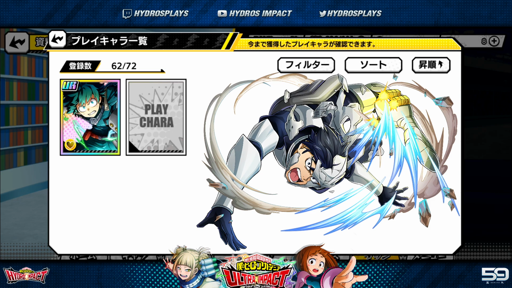To be honest, I think Iida would fit a yellow character very well. I think Iida would be a very cool UR character to have next after Deku does leave. That's just my opinion. What do you guys think down in the comments below? Do you think Tenya Iida is going to be the next UR character based on all of this information?